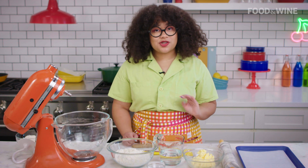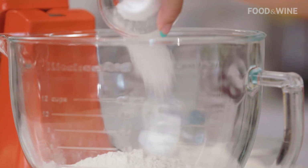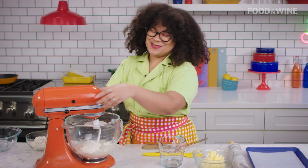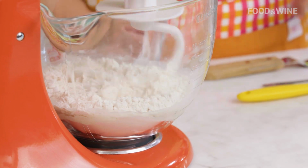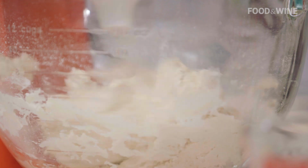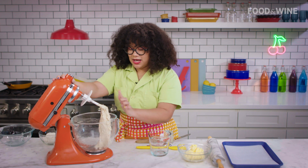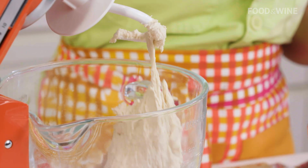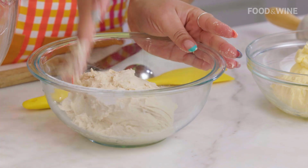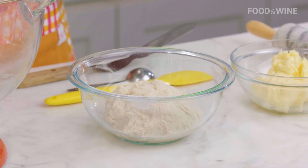So first, we're gonna start off making our dough. We're gonna grab our flour, our salt, and our water. And we're gonna give this a little mixy mix. Let's keep adding some water. You can see that it is hydrated perfectly. The gluten strands look great. We're going to put our dough in a bowl, make sure that it's nice and together. And then we're gonna cover this and let it relax so that it's easier for us to roll out.